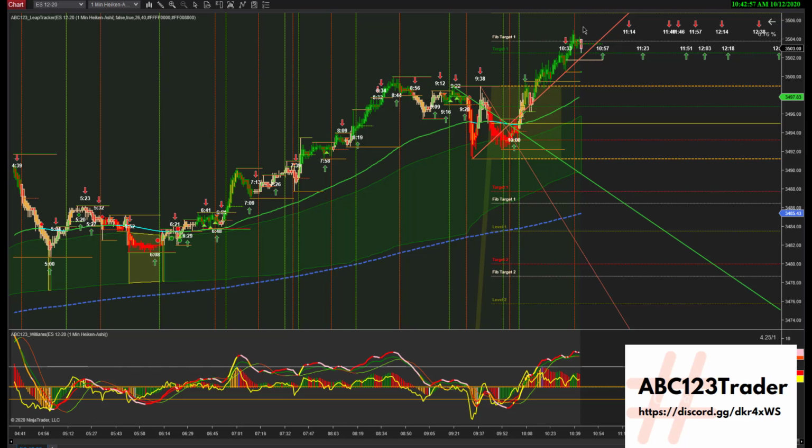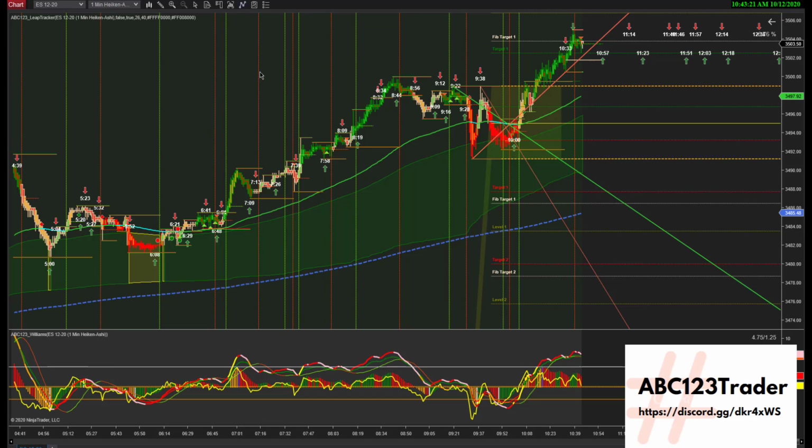Now we're waiting. 10:33. We're going to wait till 10:57, see what happens. We hit our fib target 1, which it was supposed to. And our cloud is too strong. We know we still have to go up. We need a deeper retracement so we can get back. This would be really amazing if it did a big sharp drop, but I don't think it's going to happen now. But we'll see. Let this energy turn around and go.